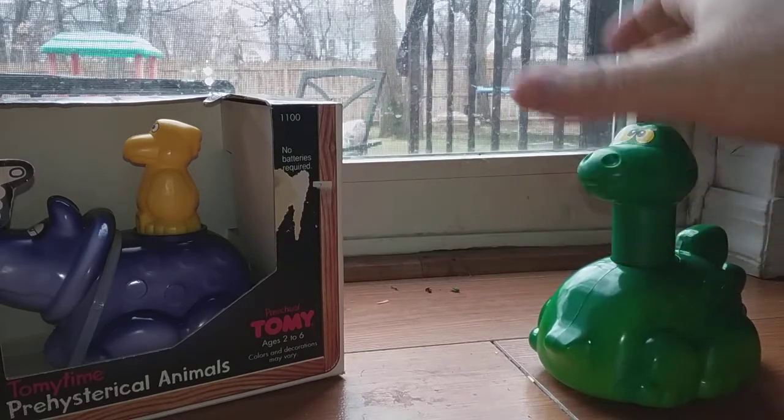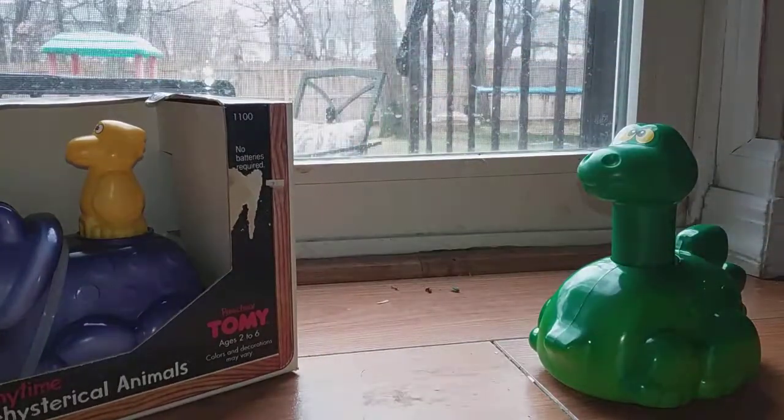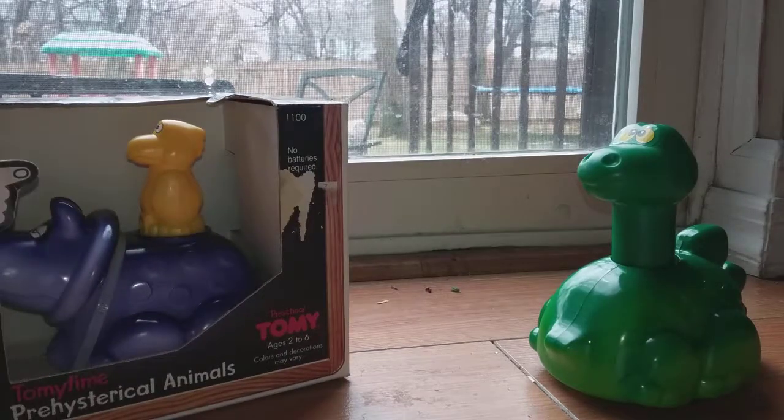Tomy's always been known to me as a company that makes really good products. They're still around today, and they're well known for their wind-up toys. I have wind-up toys from 1974 to 1984 and they all work perfectly fine. The springs do eventually break because they don't last forever, but if it's an original Tomy toy with the original Tomy logo, nine times out of ten it's really good.